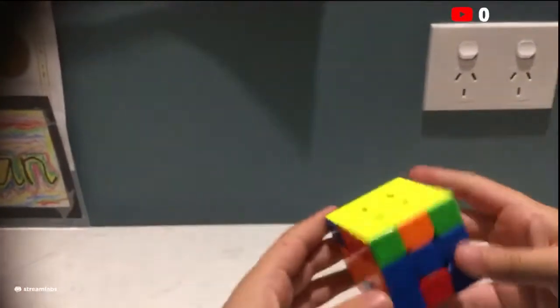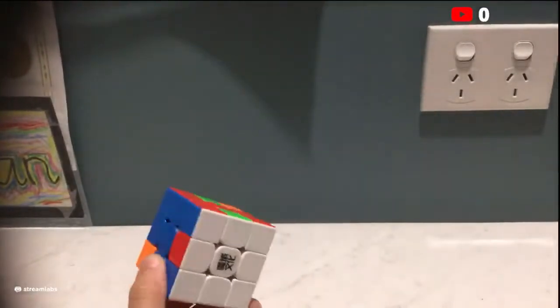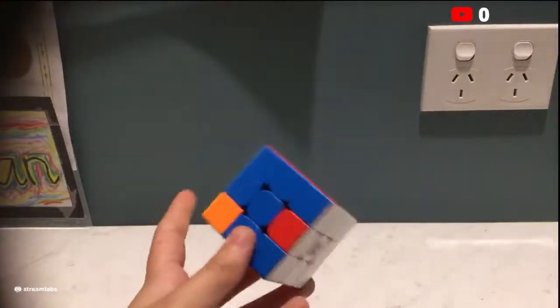Sometimes you've done OLL and PLL. Let me just get a random PLL case up. So this one, for example. Pretty much, you come to the last layer. So you've done OLL on each side, and then you come to PLL, and you find an impossible PLL. Pretty much, just do M2, U2, M2, U2, wherever.